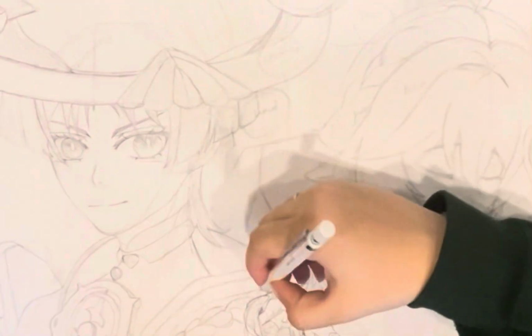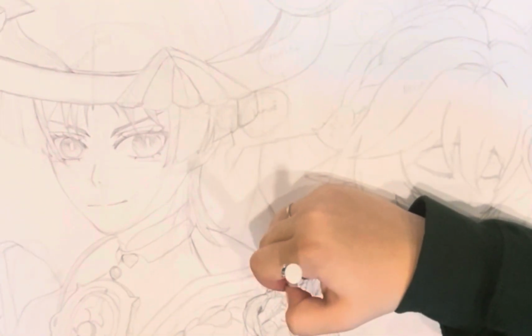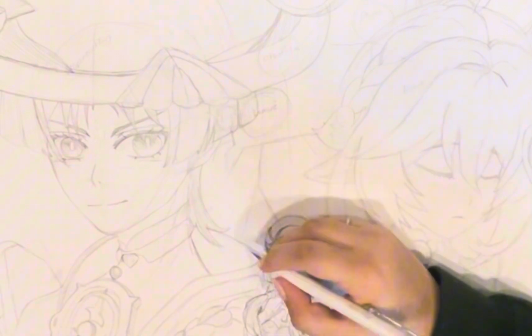But anyway, now I'm finally working on the face, and Candace has heterochromia, which means that her eyes are 2 different colors. One of them is an indigo purple blue color, and the other one is a gold yellow color.